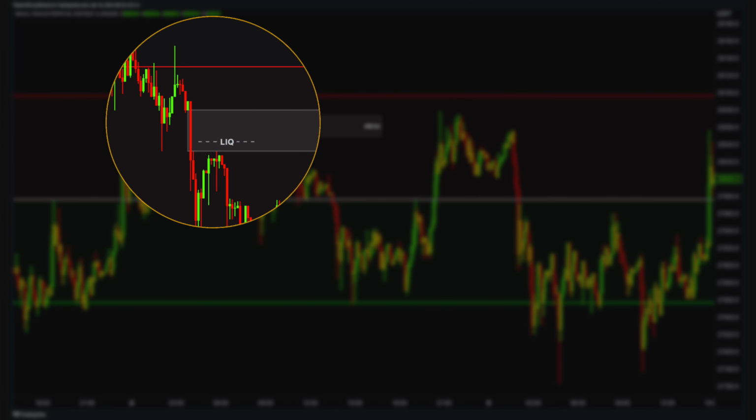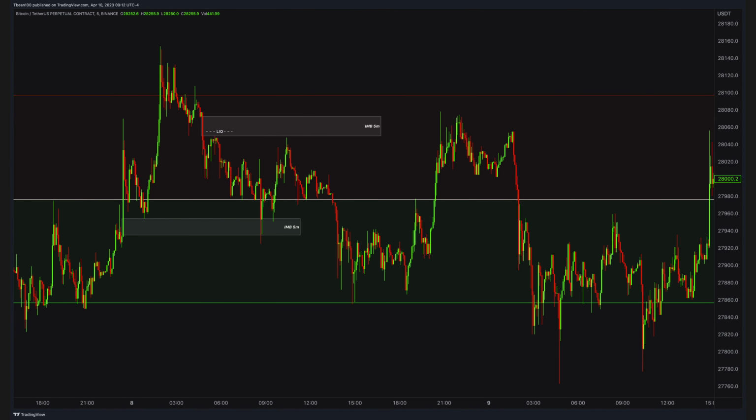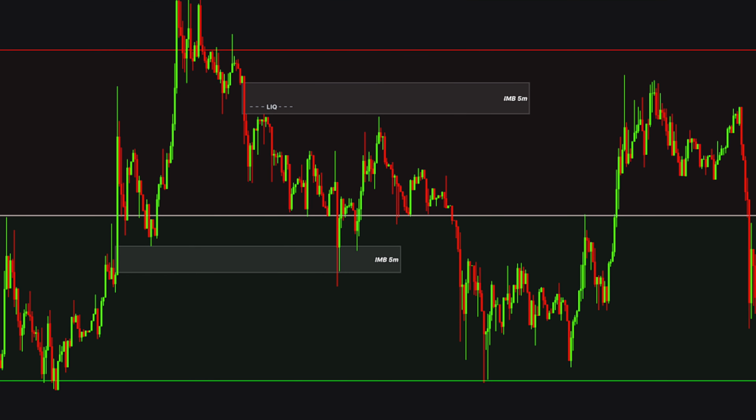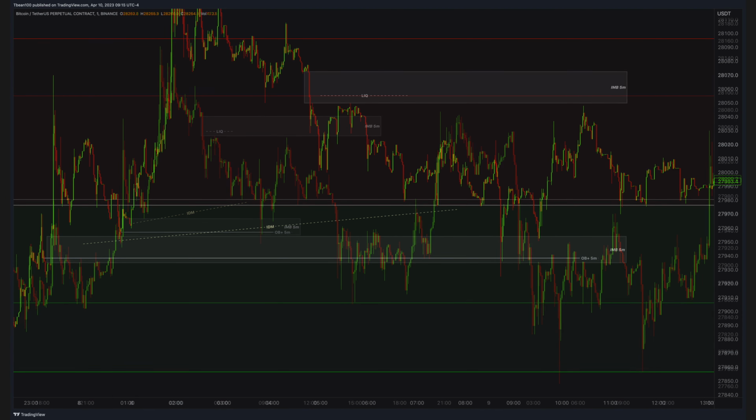Notice this tiny liquidity inside the imbalance. I aimed for that first. All good, but any proper entry reaction points. This lovely break and imbalance was my reaction zone. The order block combination made it even better. Plus, the price made a nice inducement here, more fuel for our long trip.